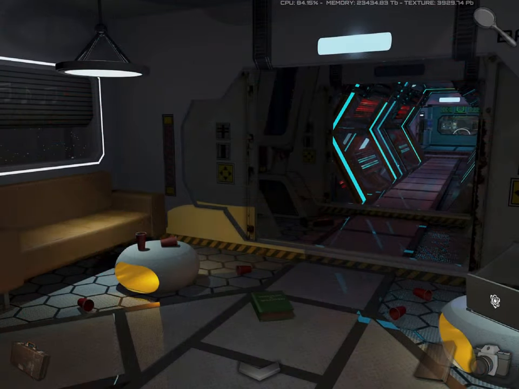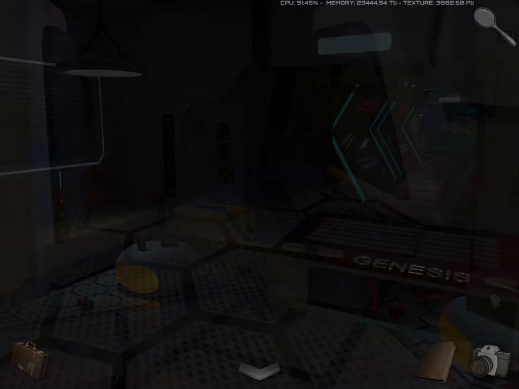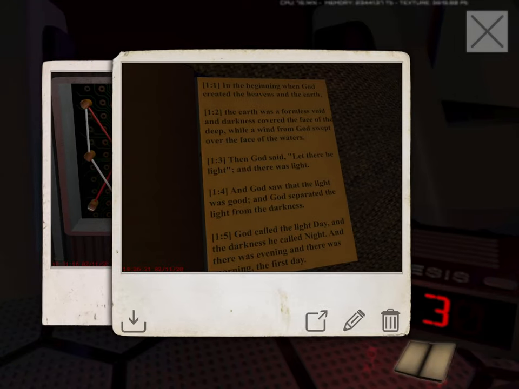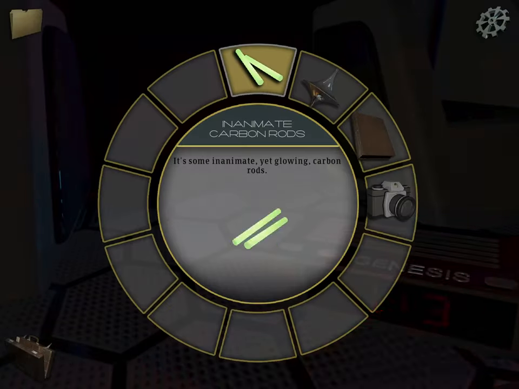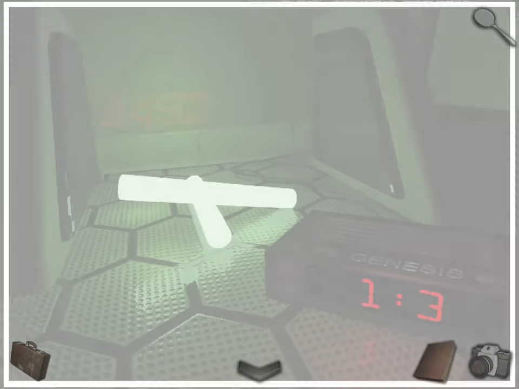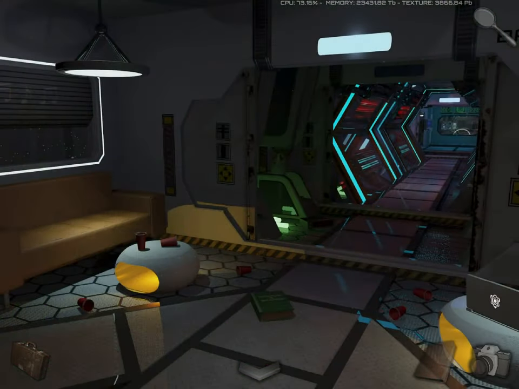This is where the radioactive stuff comes in. So Genesis 1:3 is "Let there be light." Get it? It's from the Bible passage. So take these out. 4492. That's the code. So come over here.